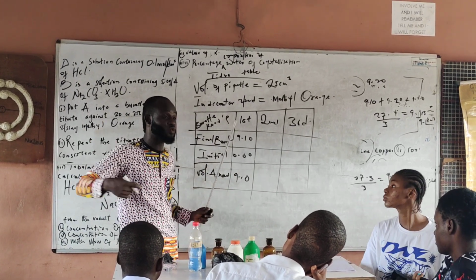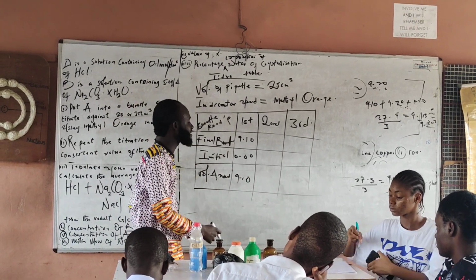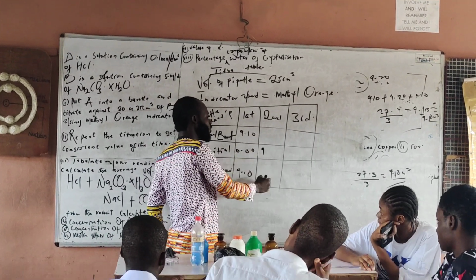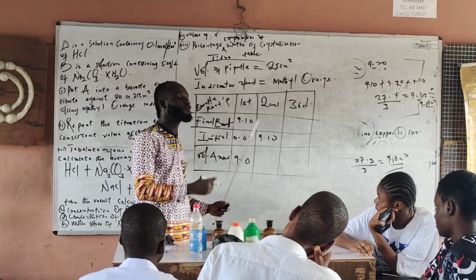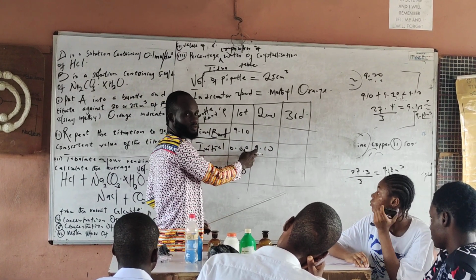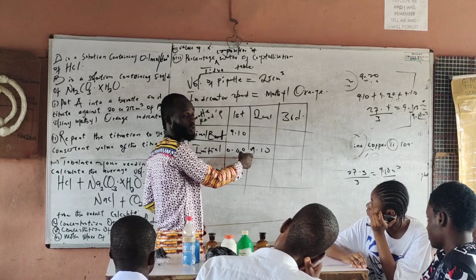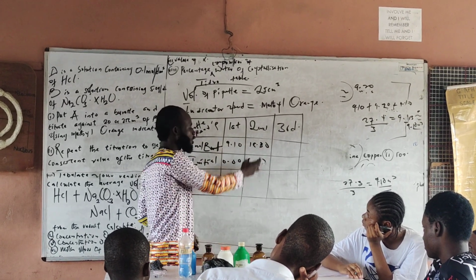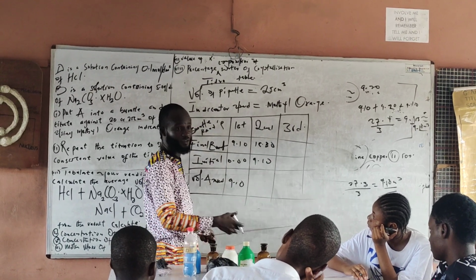Then you want to start the next one. Since you did not refill it, just like what you said yesterday, this your 9.1 will function as your initial direct reading. Then of course when you titrate down, you may get times 2 of this. So you may get something like 9 times 2, 18, so you may get 18.130. So when you subtract, you get 9. Are you following me?